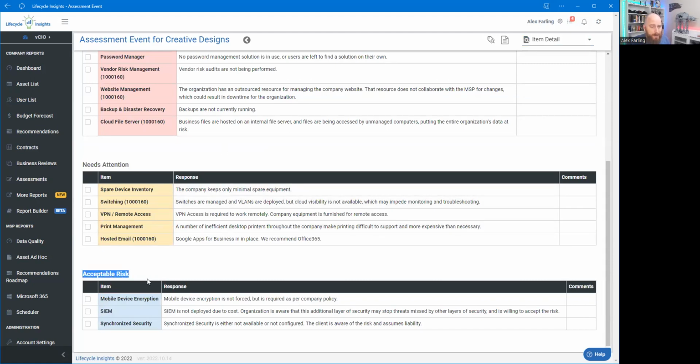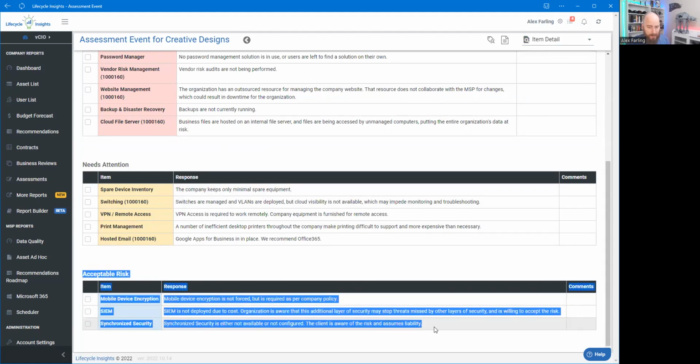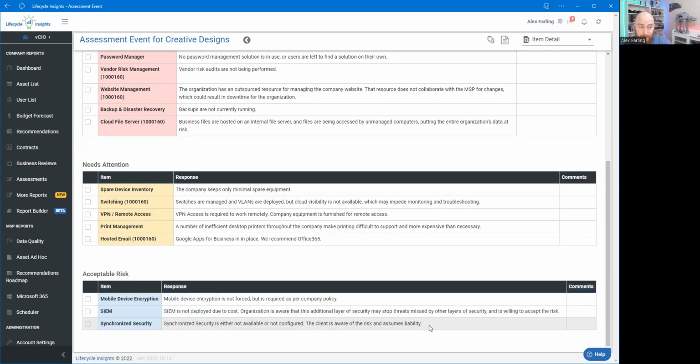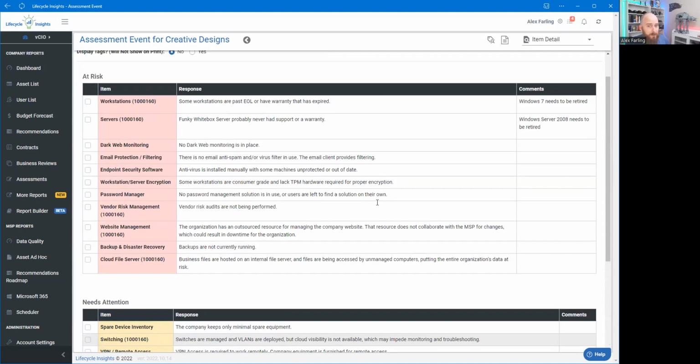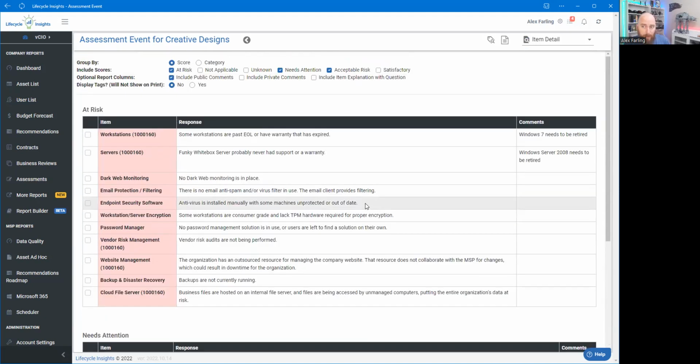I'm going to continue to remind my customer of things that I recommended they fix, that they said, "I'm cheap and I'm not going to pay for that." So don't stop talking to me about it. I'm going to continue to mark those as acceptable risks so the client knows, hey, we've been talking about this, but you've decided not to do it. And I'm probably going to put a comment in here that against our recommendation, the client has opted not to spend this money, right? And I'm going to make sure that I point out that it's about money, not about my recommendations.